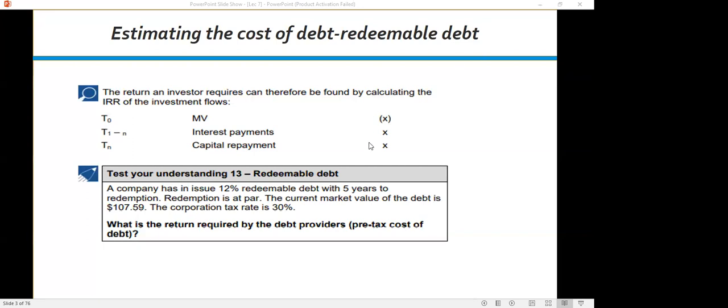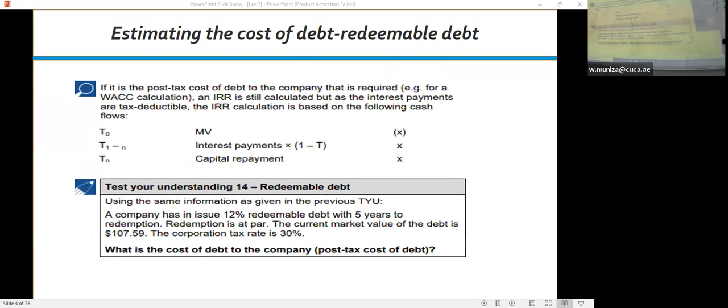Yes. Okay, great. Now, students, let's extend our discussion for redeemable debt. Now, this is about post-tax cost of debt. So, only one thing you are going to change over here, that is, you are going to incorporate the taxation factor in your calculations. Other than that, all the things are going to be the same. Very easy. Atif is attending online today. Okay. So, my dear students, let's read it first and then we are going to do the understanding number 14.